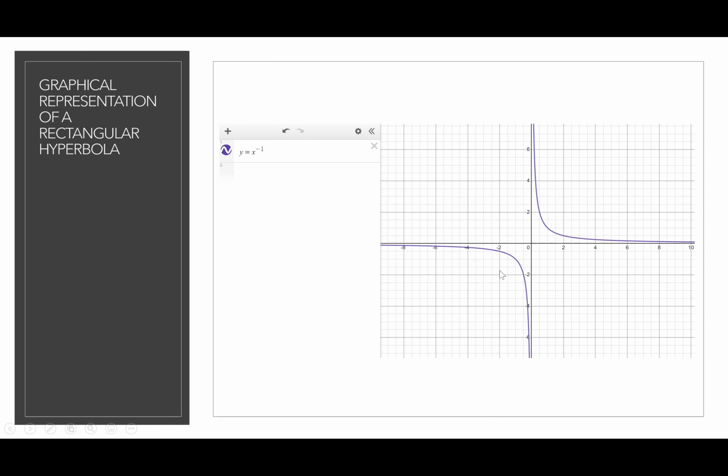Here you can see that these two parts of the function appear in these two quadrants, and notice, and this is going to be important also when we look at the calculus techniques, that these segments of the function get very close to the axis, but don't touch it. They get increasingly close to the axis, right? In this case, this gets increasingly close to the y-axis, and in this part here as well.